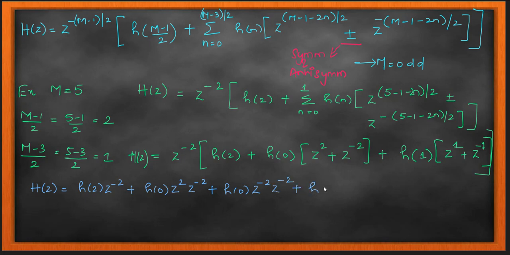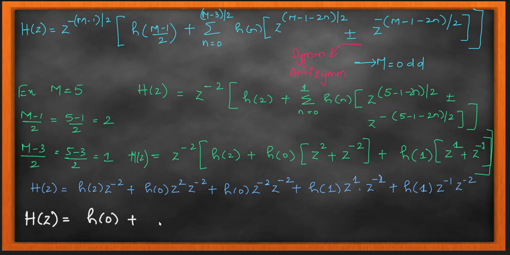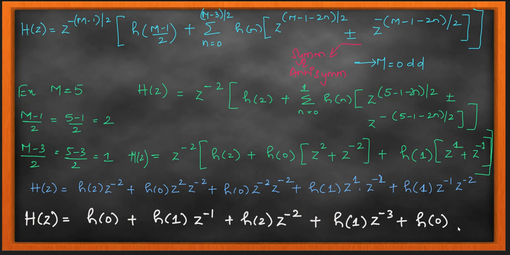Okay, so now this is my FIR representation. You can also look at this backward. If I start from this equation, from my h of z, and go backward, I reach my h of z in the m form. So I can go from top to bottom or from bottom to top. I've shown you the top to bottom method for the derivation. That should be good. So these are the coefficients. And if you see the symmetry now, the first half of the signal is equal to the second half, and my center of symmetry is at h of 2. So this is a symmetric odd, because m is equal to 5.